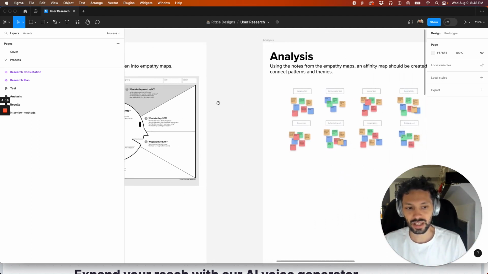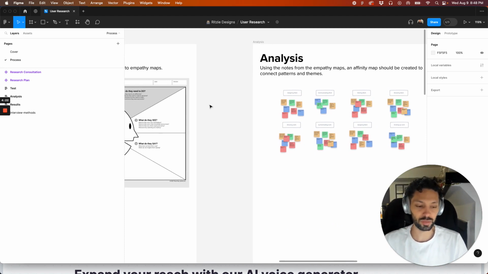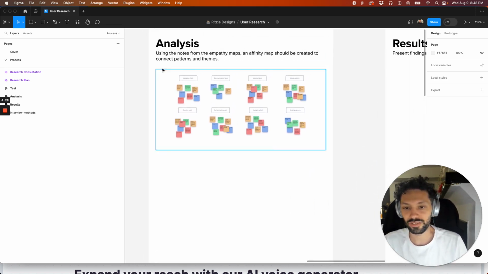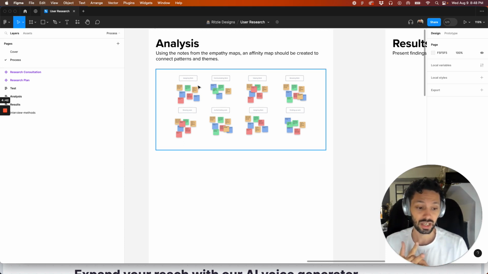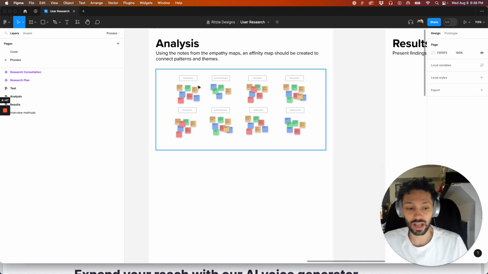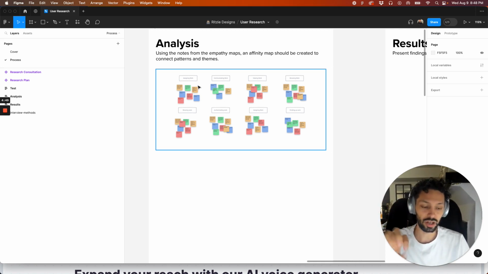From that, then you take your notes from each of those interviews or whatever you're analyzing, and you use an affinity map to group them by patterns and themes. So say you see a bunch of people were missing the next button in order to proceed, in which they were leaving. So that being said, you saw it happen on 6 people and they said, I don't know how to continue. You'll have a pattern of missing next button, which will be the theme of navigation, right?